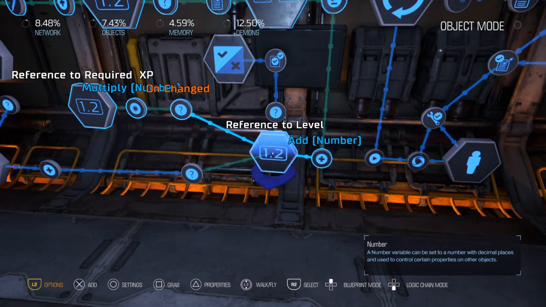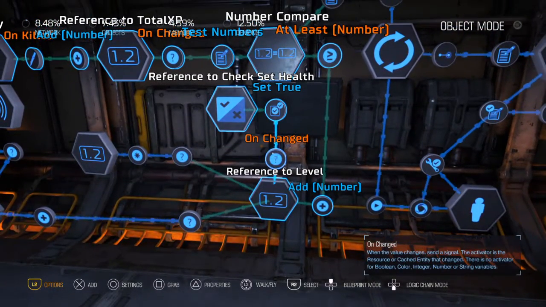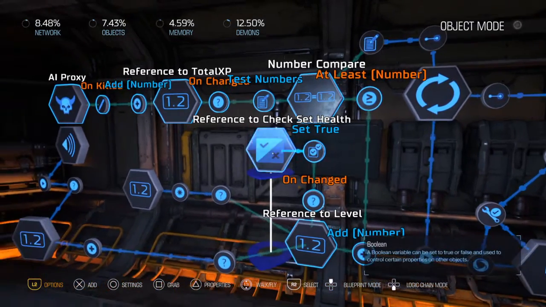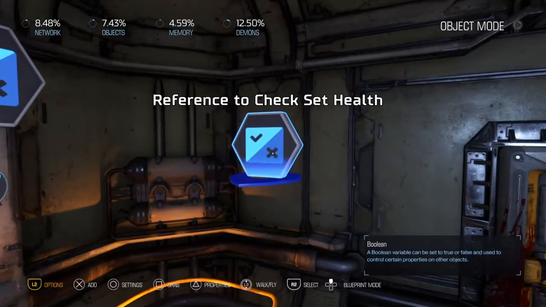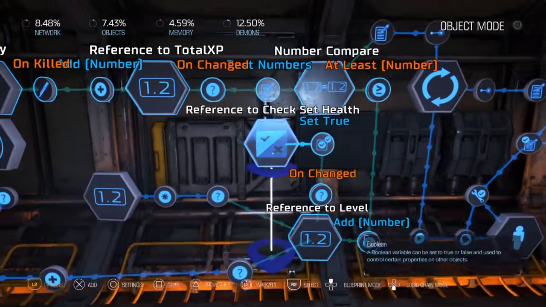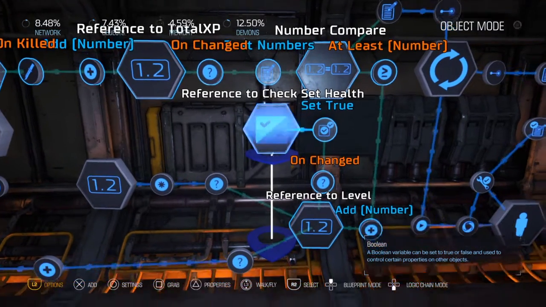When that changes, 3 things take place. The first thing that happens is it sets an on-change event. It sets true this boolean. This is called check set health. This I set over here. Just now it's only floating here. So the reference to that is check set health. Excuse me. And when I set that to true, I'll explain what happens then.